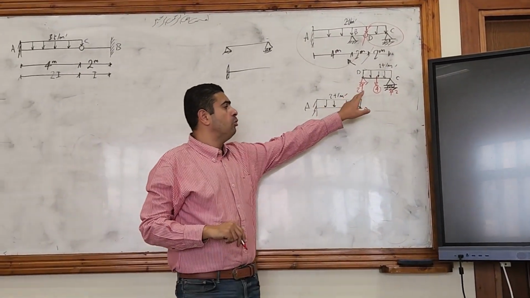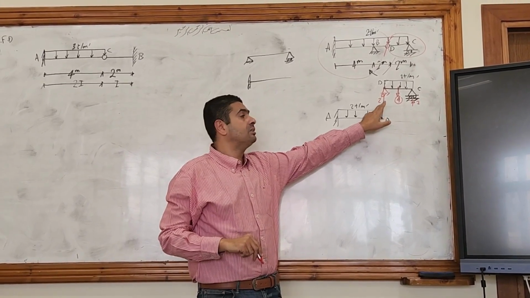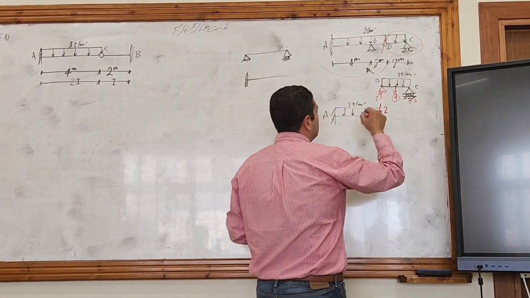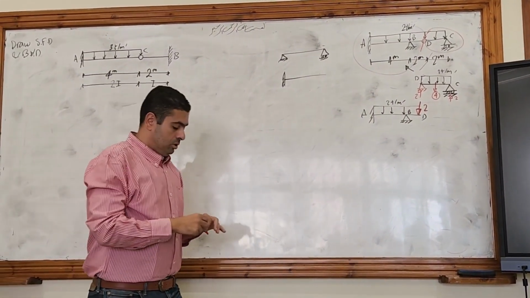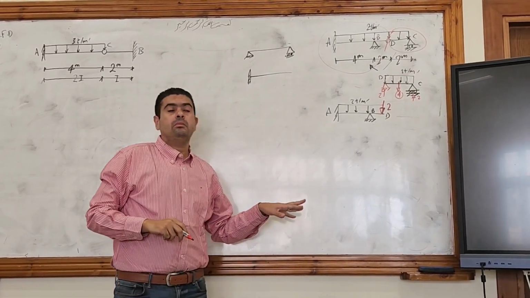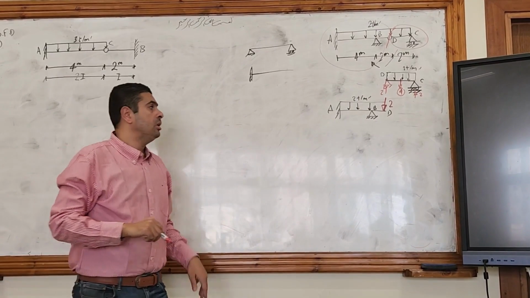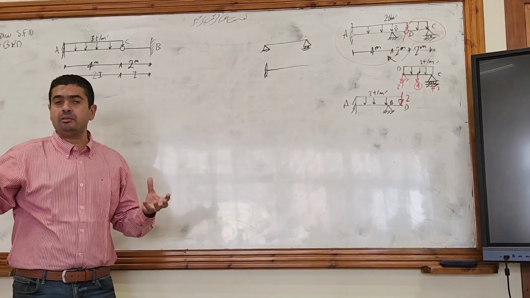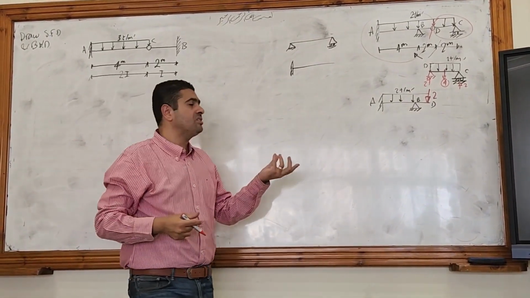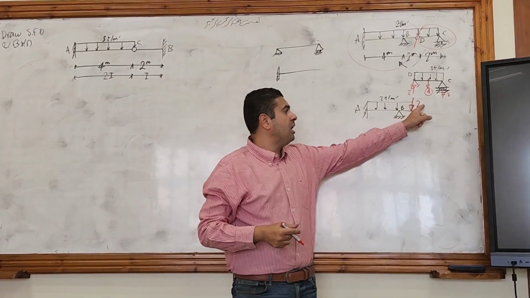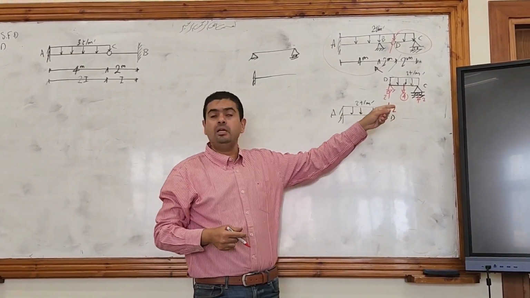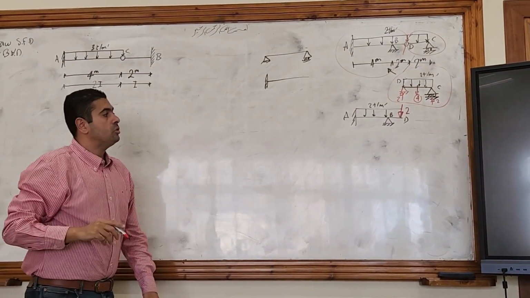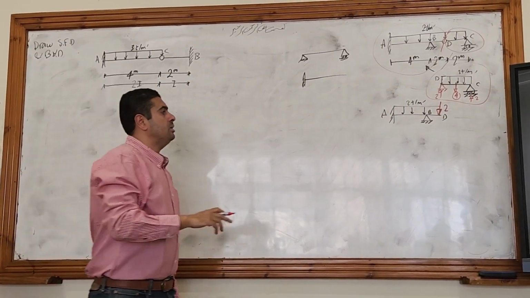What will I do with the vertical reaction at point D? I will convert it and put it on the other side, on the main beam. So now when I am solving it as a superposition, when you see a compound beam with a main part and a secondary part, take the effect of the secondary part. What is the effect of the secondary part? The 2 tons that you put here, okay? And then you can throw this away now. Throw it away. So my example now is this.